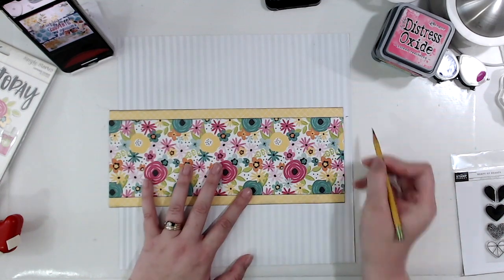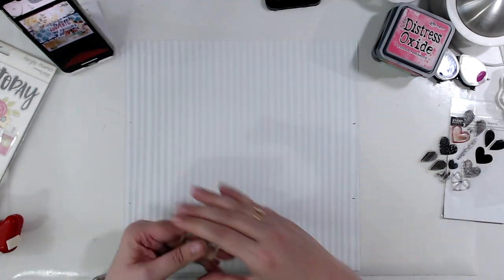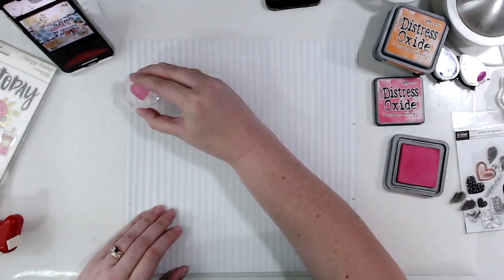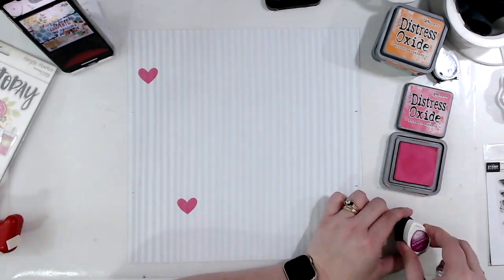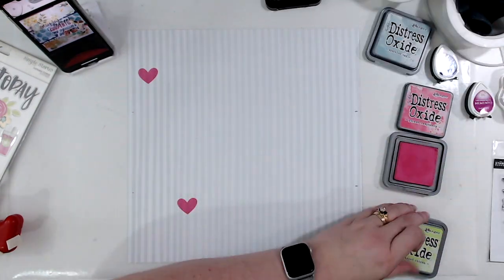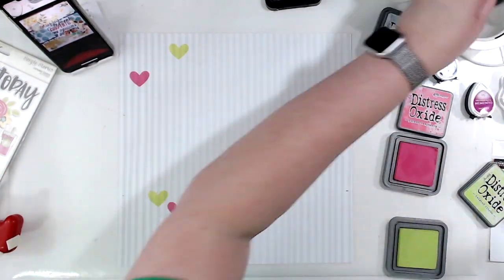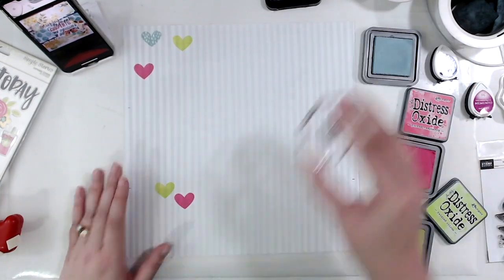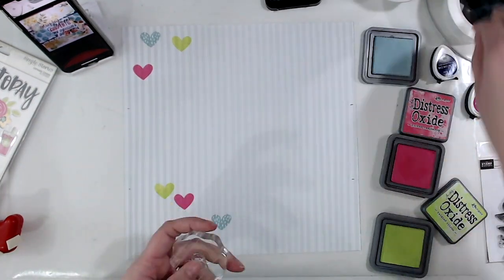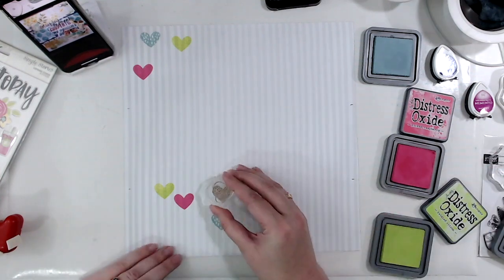So I had decided for this, I was going to create a stamped background. I used some Distress Oxides and one Distress ink. Picked Raspberry, Spiced Marmalade, Speckled Egg, and Twisted Citron are all the Oxide inks I used. And then I used Scattered Straw as the Distress ink. I don't have that in Oxide yet. It's coming though. Actually, it's coming from Jessica's store, believe it or not. I ordered it from her this past weekend.